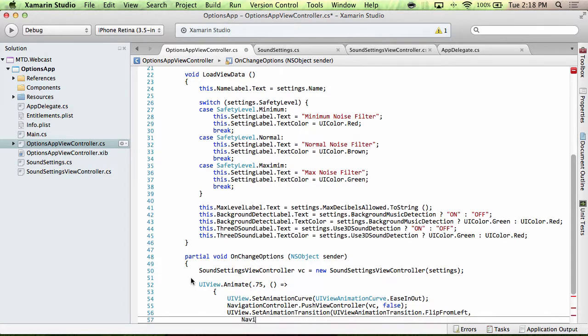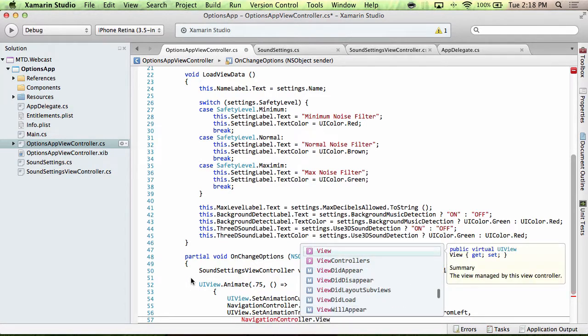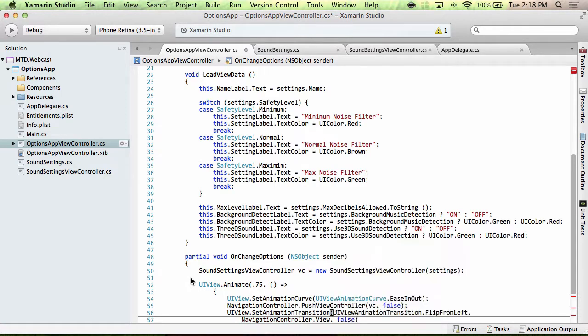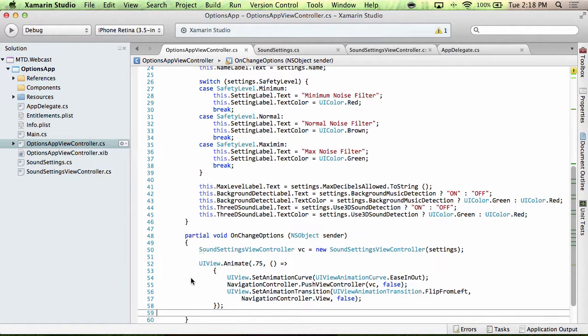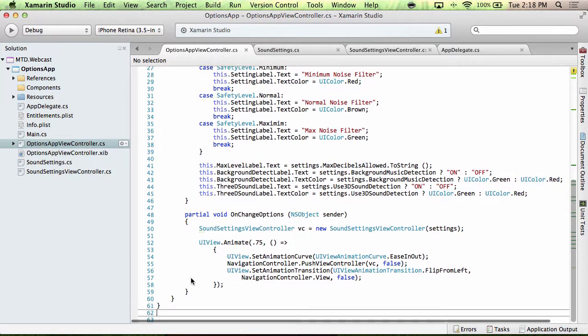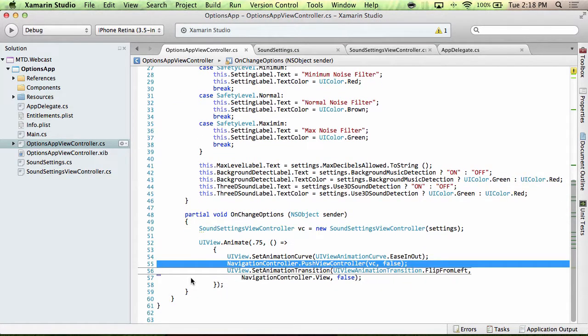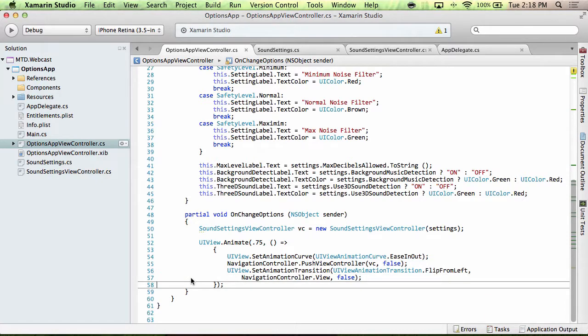All right. And then let's go ahead and give it the view. And so I'm going to say navigation controller dot view. And I'm going to say do not cache it. So false for the cache itself. All right, now this will cause my system to animate and present this new view controller. Now the thing is I'm going to need some facility for it to actually get back to me. All right, so I need some facility to dismiss this.